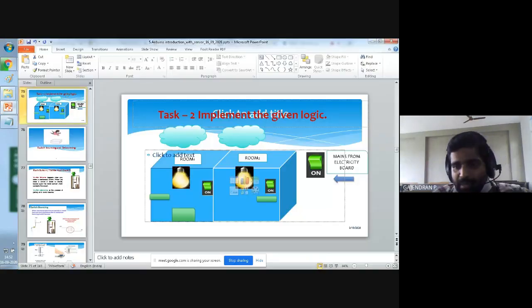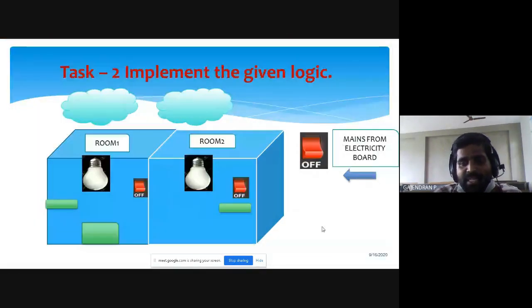Please observe the animation. The task question is available in animation form. Here I will give you the outline of the structure. This is our main switch, as in our domestic wiring, where first we have the main switch near the energy meter. Then here we are going to consider only 2 rooms in a house. The first room has 1 lamp and 1 switch. The second room also has 1 lamp and 1 switch.